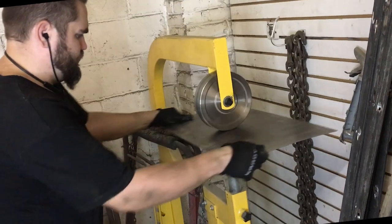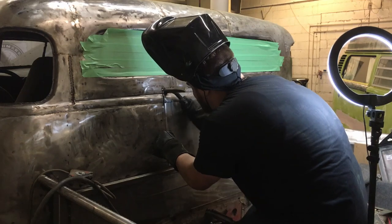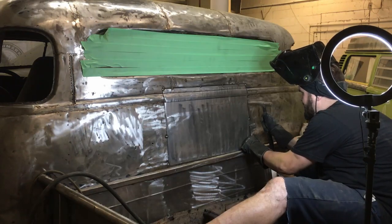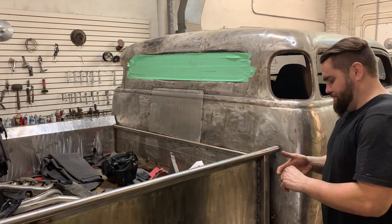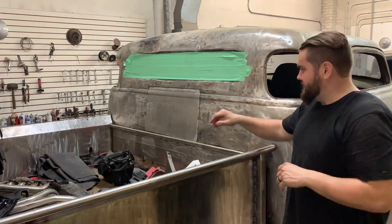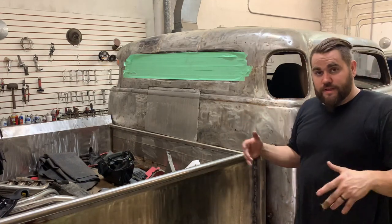One eternity later... I'll be a hundred percent honest with you — I wasn't really even sure this was going to work. Just a couple of dies and a grinder, but I'm super happy with how it came out. Very, very happy. The whole time I was doing it, I wasn't expecting it to actually work. Bada bing, she's all done. It's really close — not exactly perfect, but 99 out of a hundred, which is better than I was even expecting. Considering I had to make these dies myself and couldn't find them anywhere on the internet, I'm ecstatic.